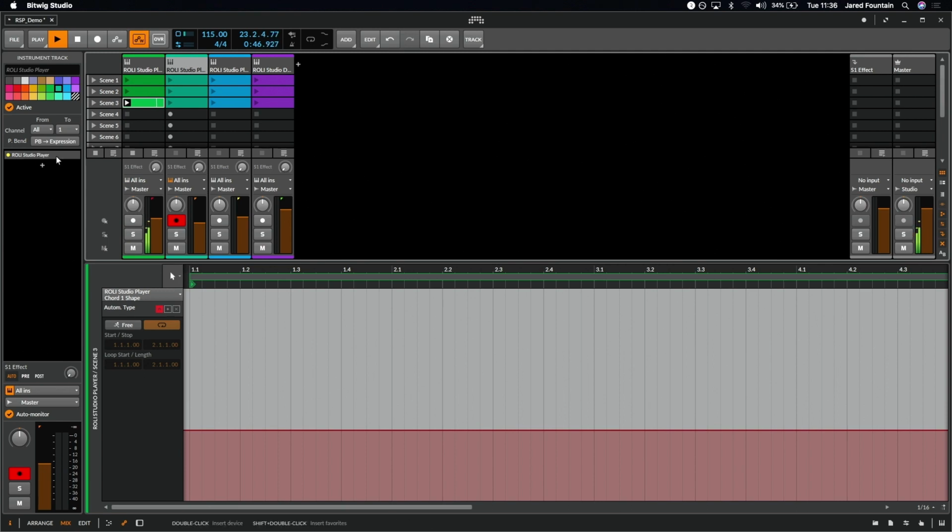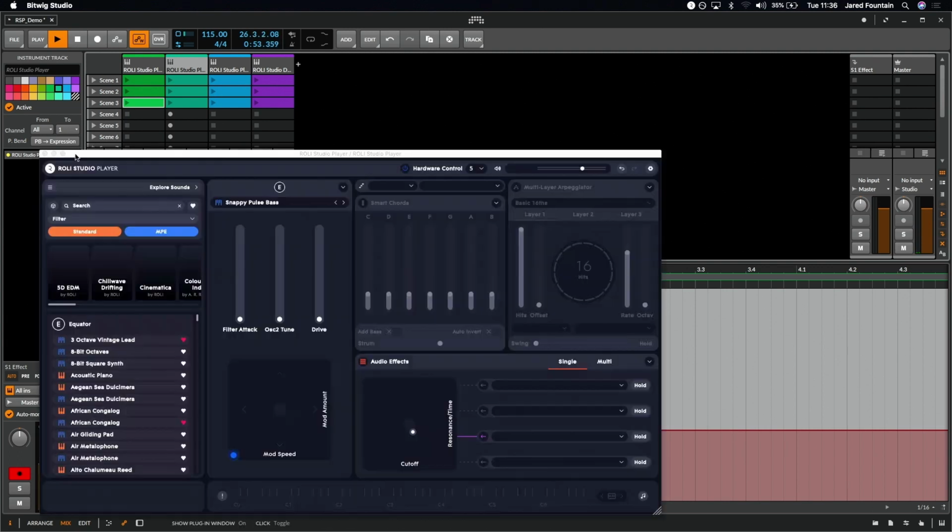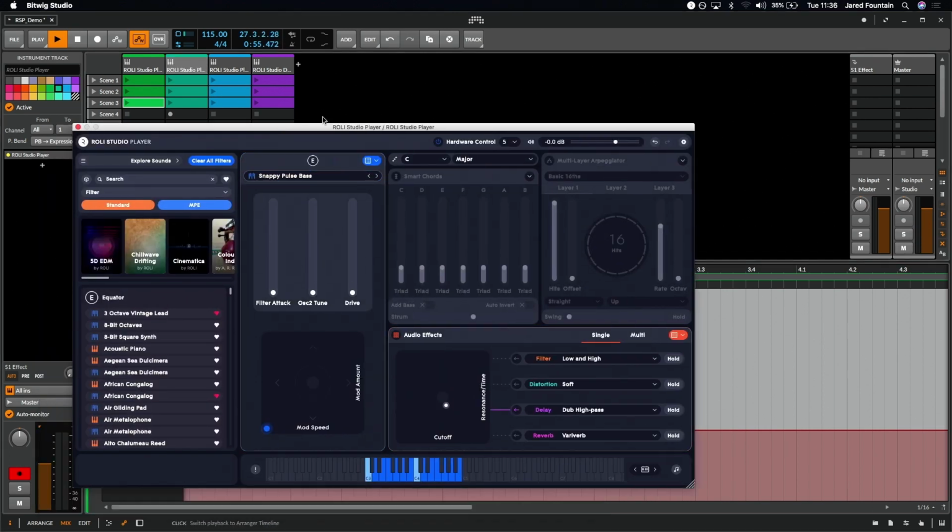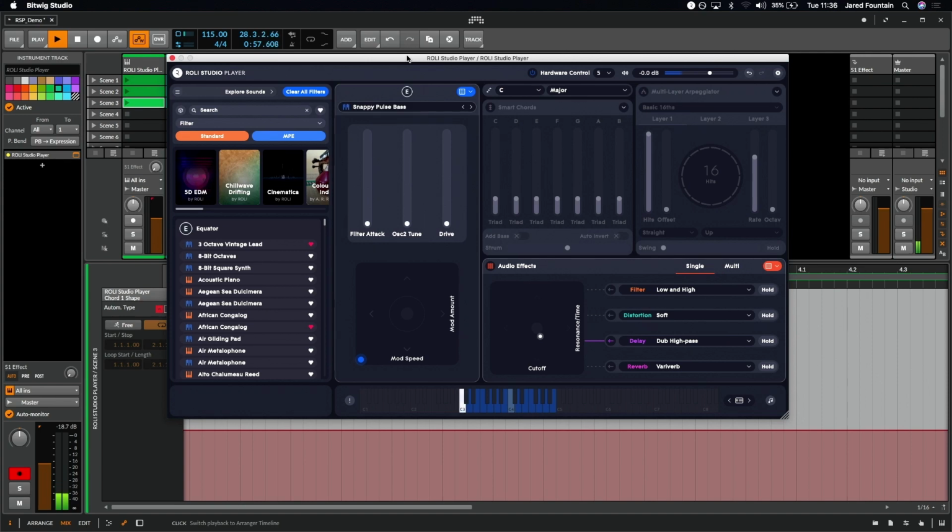And if I change to another instance here on a second track, there you go. If I open my second track, I've got a little bass line here. And instantly my plugins have changed, my hardware has changed to control different areas of the plugins. So whereas before I was controlling the macros and the smart chords, now I'm controlling these audio effects down here, so I can put some kind of nice dubby delay on the bass if I want to. That's what I want.